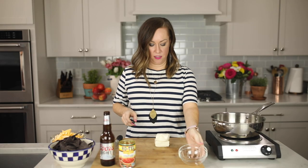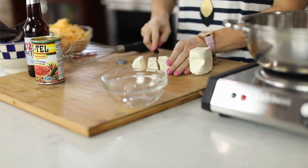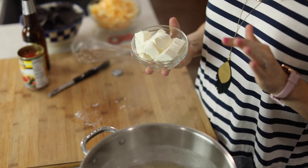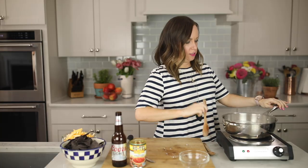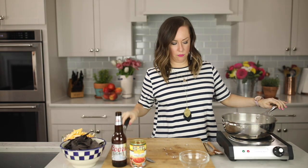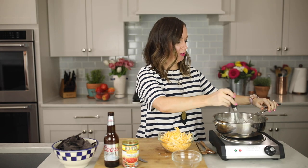While the beer comes to a boil, which might take a couple of minutes, let's cut our cream cheese into cubes — it'll just make it melt easier into the beer. Now that the cream cheese is cubed and our beer is boiling, we're gonna add the cream cheese into the beer. Be really careful not to burn yourself. Stir with a whisk once it starts melting — we want things to be really smooth. It'll take a minute to melt, but just give it a little time and it'll be really creamy.